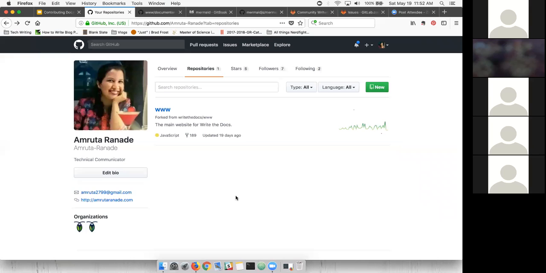Ambarish, you have some question? Yeah, I just wanted to know, what's the difference between Git and GitHub? So Git is the free open source versioning system, and GitHub is a for-profit company, they earn money based on the platform that they created to use Git. Git is the underlying platform, and GitHub is something that they developed on Git to make it more user-friendly.